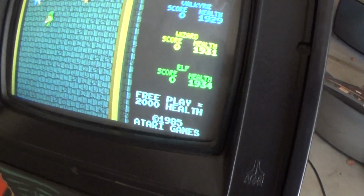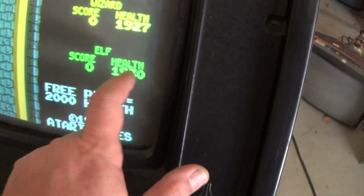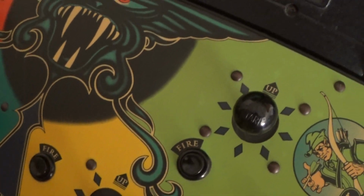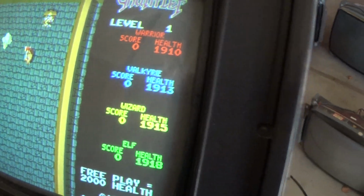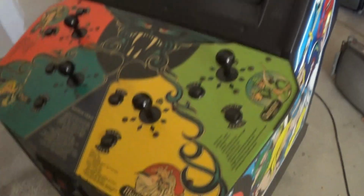I need to change the dip switches to a much lower health amount, because that's way too high for out there on the free play. Little kids come up and we'll just... I guess you can only do it once, but I want to change this down to, I think, 500, whatever the lowest amount of health is. Get it torn apart, get it cleaned up, and it should be a very nice addition.